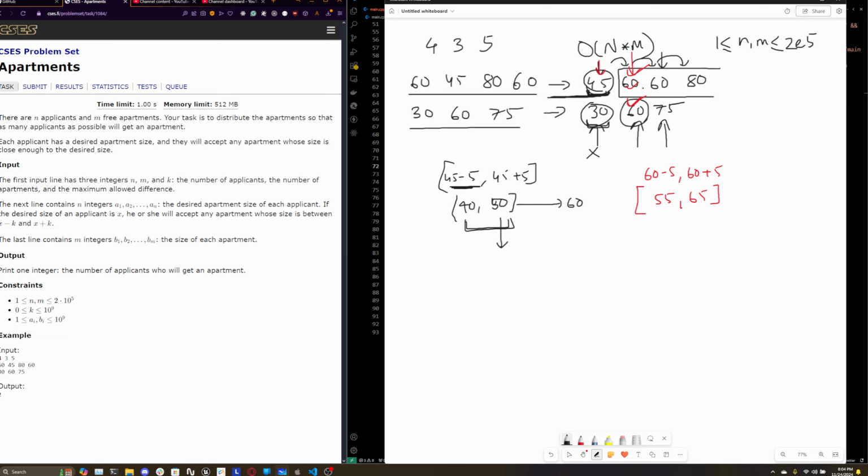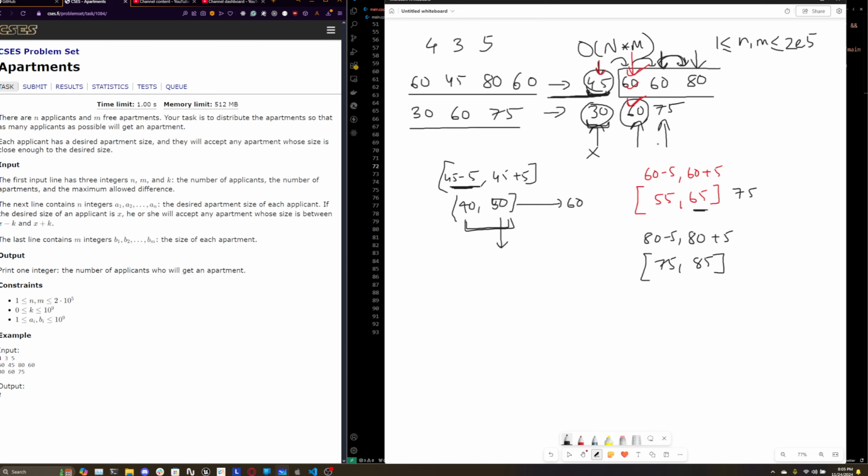Now again, the same story begins. We have 60, and the bounded size is 55 to 65. Now 75 is bigger than the maximum desired size, which basically means we cannot fulfill this applicant's requirement. So let's look for other applicants on the right. We shift this pointer to 80. For 80, the range is 80 minus 5 to 80 plus 5, so it's 75 to 85.